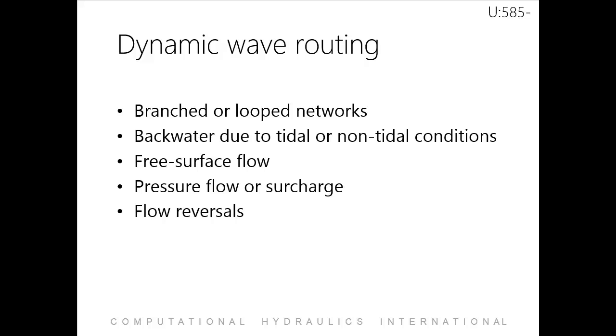In the majority of situations, you will want to choose dynamic wave routing. Dynamic wave routing allows for the modeling of situations where there are branched or loop networks, backwater conditions due to downstream tidal or non-tidal conditions, free surface flow, pressure flow, or surcharge, or even flow reversals. Dynamic wave routing must also be used whenever it is important to represent flow devices such as weirs, orifices, pumps, storage basins, and tide gates.